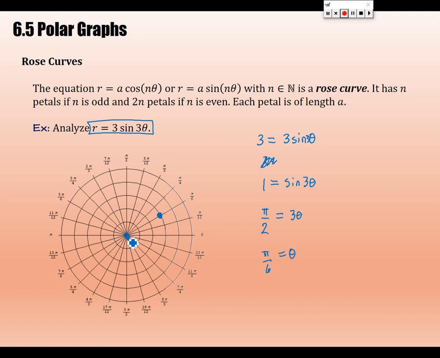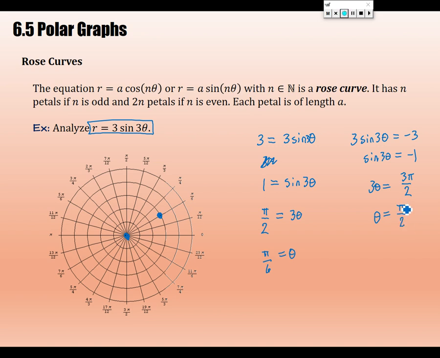0. Yeah. Now, admittedly, we saw in the last example, the petals also can occur when 3 sine theta equals negative 3, right? So we might also want to consider when sine is negative 1, and that happens at what angle? That's 3 pi over 2. But that means we need 3 theta to be 3 pi over 2. We need theta to be pi over 2.